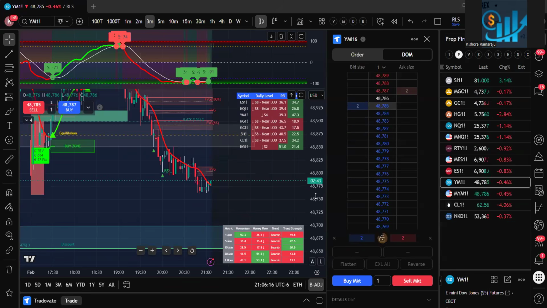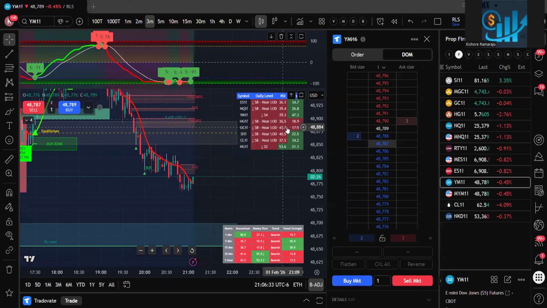So if the strength is minimal, right? If the strength is very low, for example, if the trend strength is below 20 in all the different time frames, that means it is a choppy day. Better you don't trade such tickers. For example, GC is a little choppy now. It will go up, go down like that. Whereas YM, you see 47. That means the strength is very high, the trend is bearish, and sellers are very, very strong. In the same way, ES also has high strength and a bearish trend.